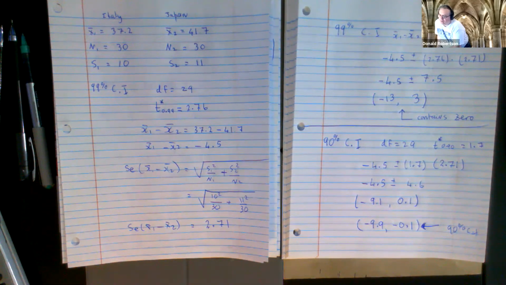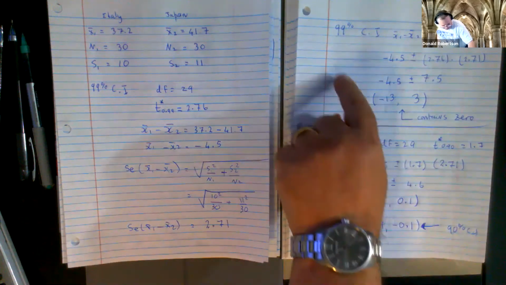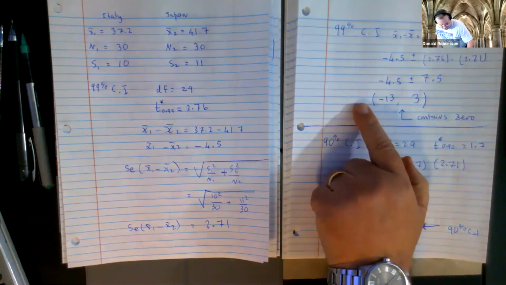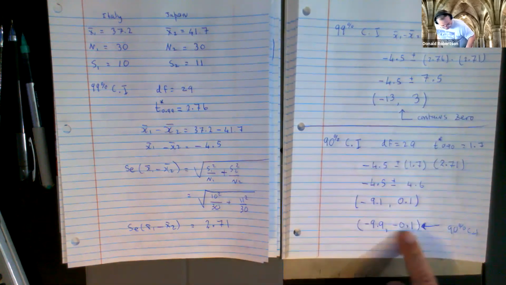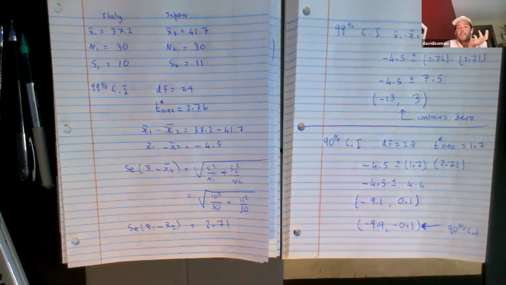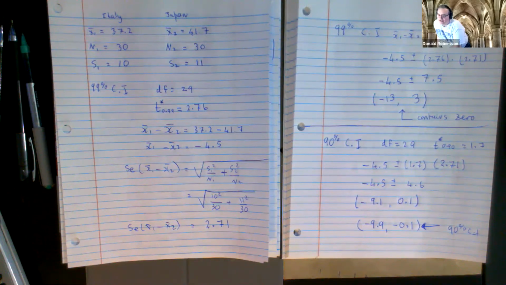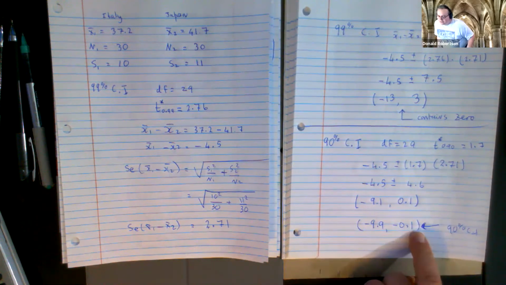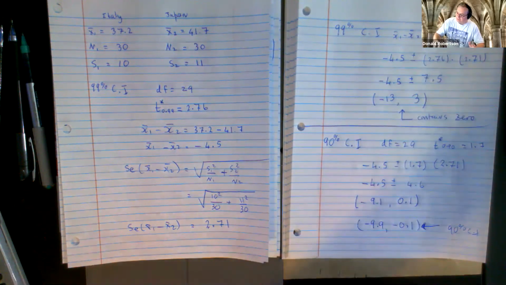How can that happen? Why has changing 99% to a 90% confidence interval changed your evidence from can't tell to there's now evidence that the Italians are younger than the Japanese? You're not as confident, so you're allowing the possibility. And by reducing your confidence level, can't you change the interval? Essentially, the interval becomes smaller, and when an interval becomes smaller, couldn't you then miss the 0 if you shrink enough?